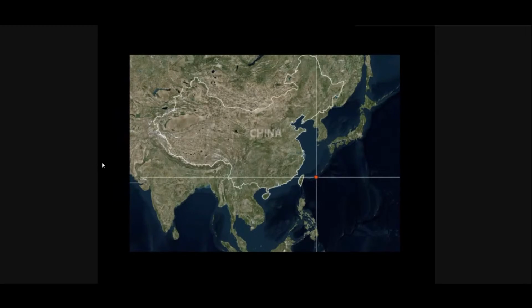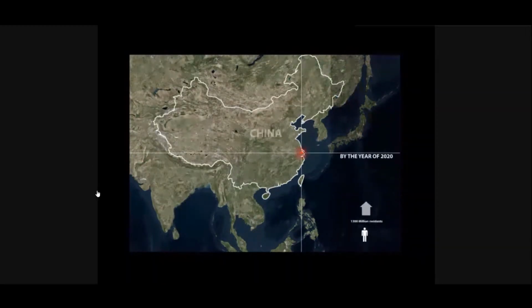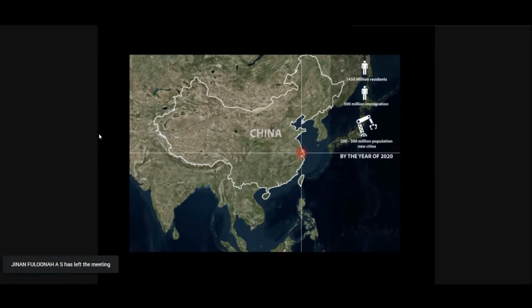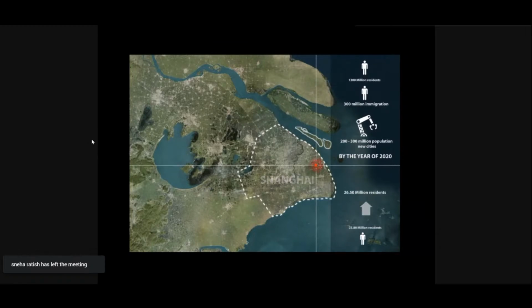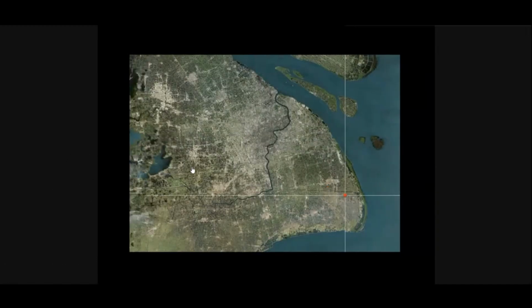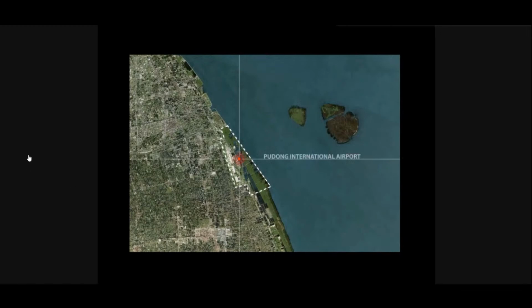So we chose a location site in China, located between the city center and airport, in order to address working and living relationships that have emerged between the dense metropolis and the transportation hub, emphasizing the mobility speed. Maybe I'll skip through these slides as we're running out of time.